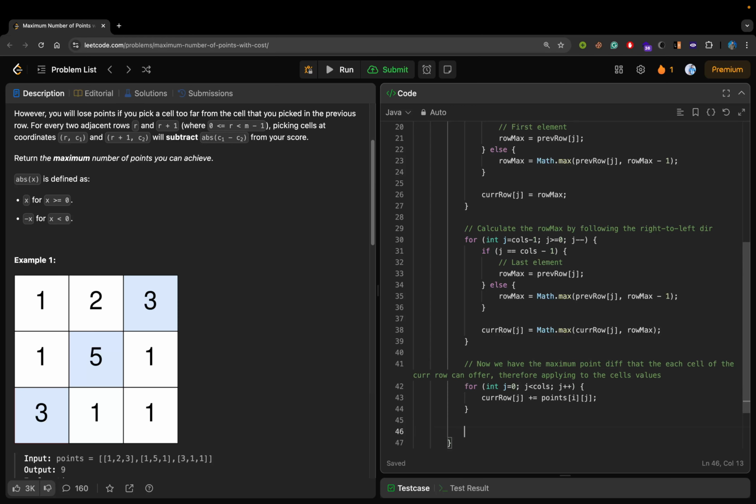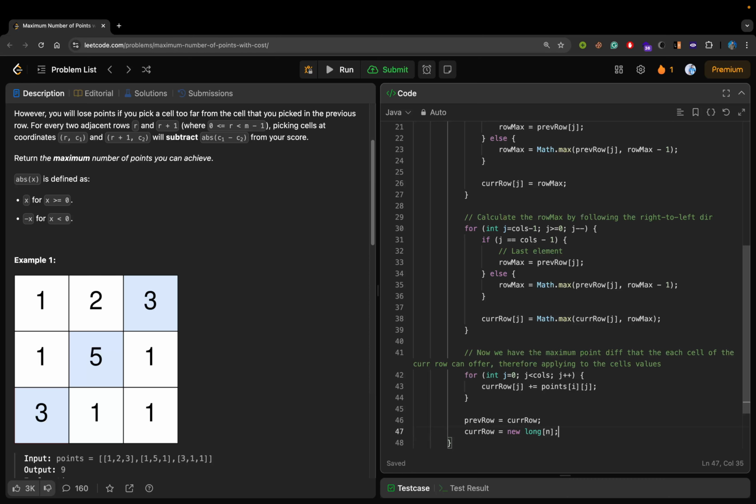So previous row will be changed to the current row, and the current row has to be initialized. It has to be initialized. So I'll say current row is equal to new long n. Okay, so now the processing should be completed.